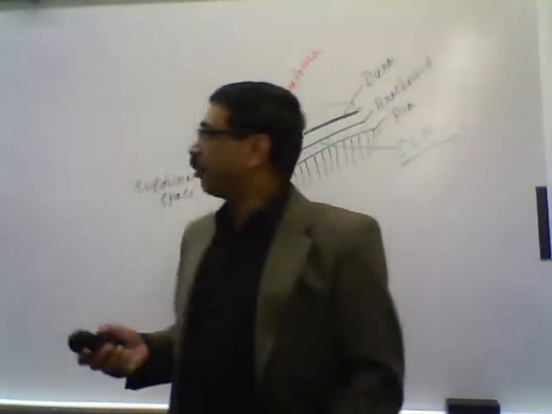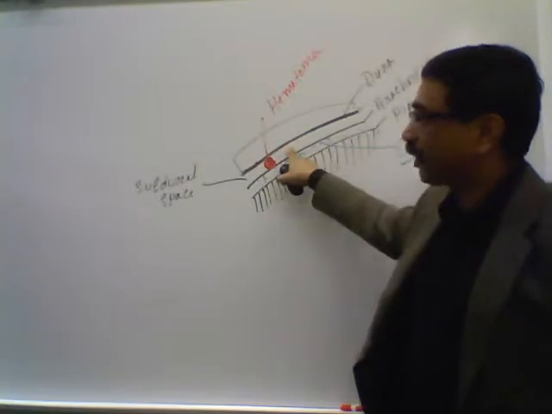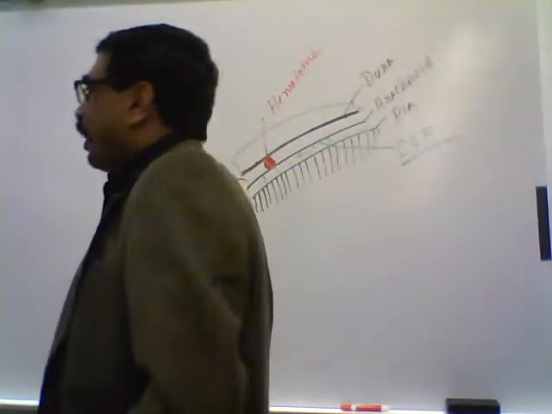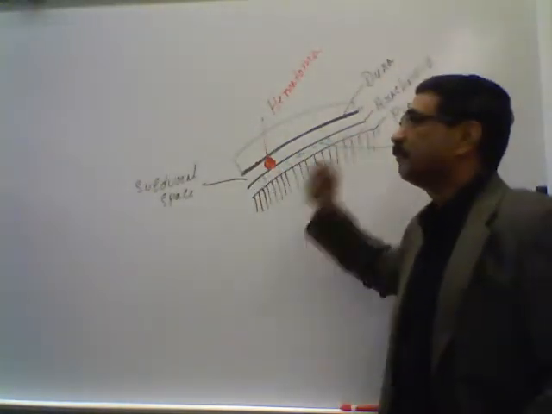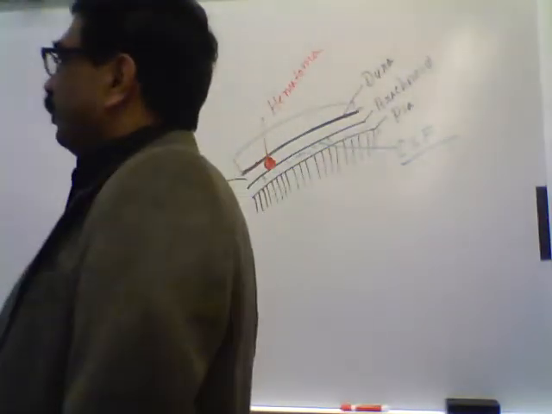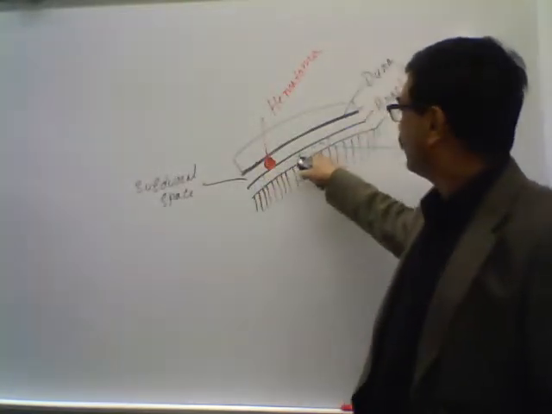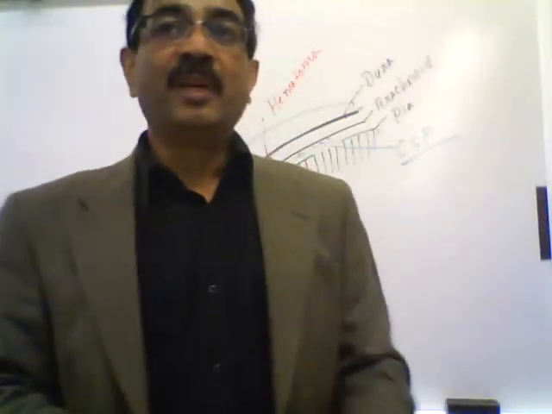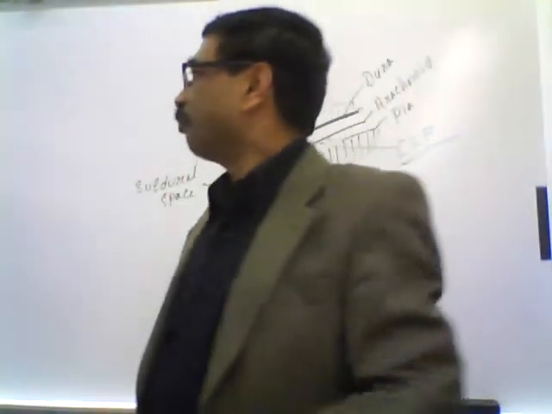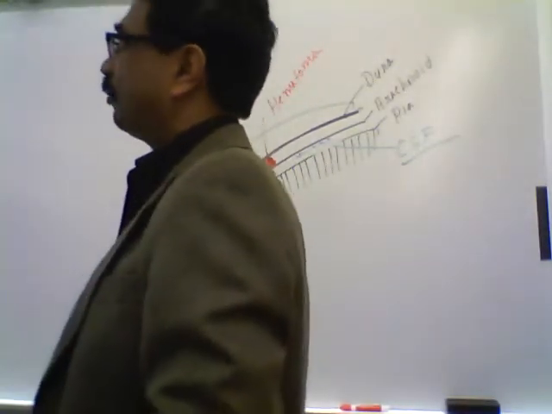Arachnoid mater is separated from dura by the subdural space. I have shown you here, this is the subdural space. And the subarachnoid space contains the cerebrospinal fluid here. Okay. And also, a lot of blood vessels are present in the subarachnoid space, in this space. Okay, we have blood vessels. Pia mater is the innermost one, directly attached to the surface of the brain, and it is very thin. Okay, tightly attached to the surface of the brain, difficult to separate.